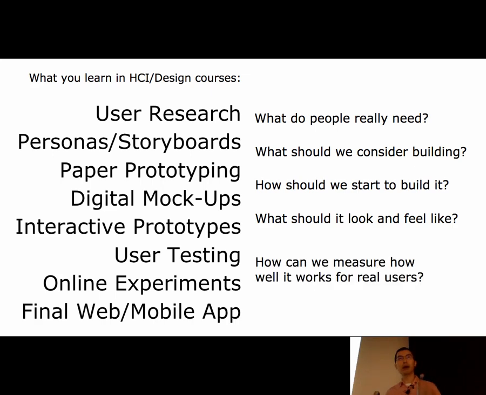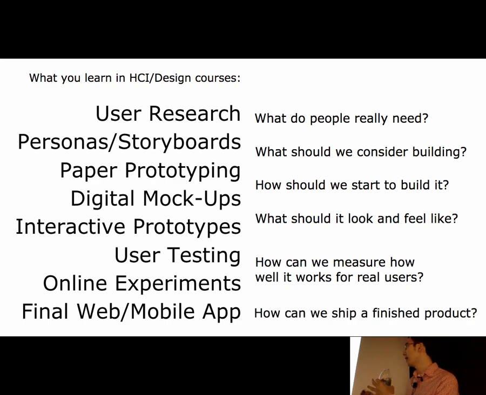And then we do some kind of empirical science. We do user testing, we deploy it online, we collect data. We really try to measure how well it works for people and then adjust and iterate. And then the final thing is you end up with something; in many of our courses, we build a web application, a website, or a simple mobile app.